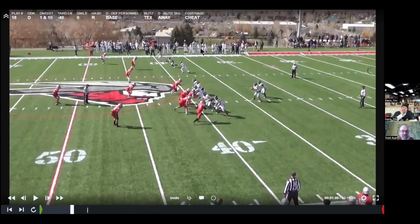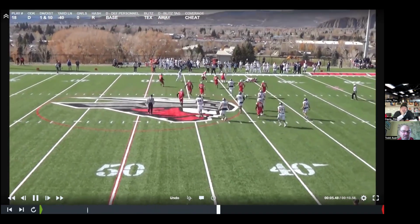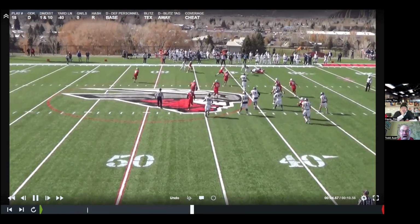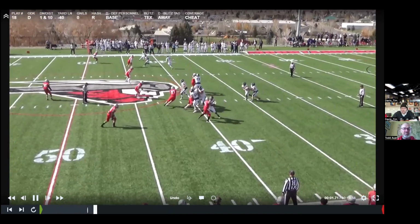I think he shuffled inside a little bit too much. Now the safety, again, that safety is pretty damn good. Showed it too soon, but he's physical enough to get off the block, disrupt the play, and everybody pursues to the ball. No gain. Pretty good play.